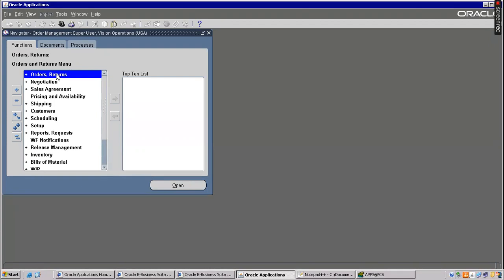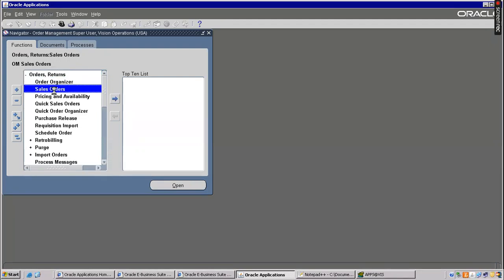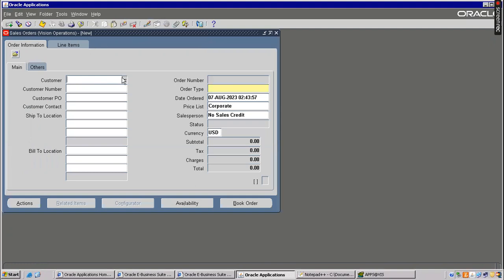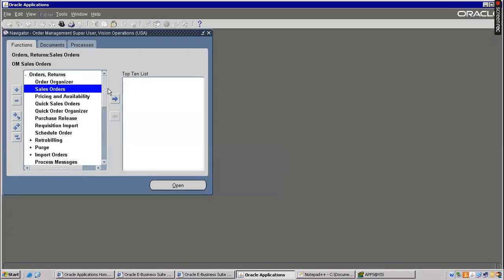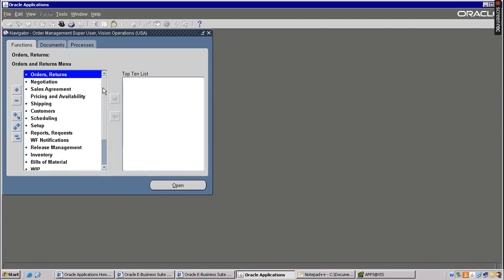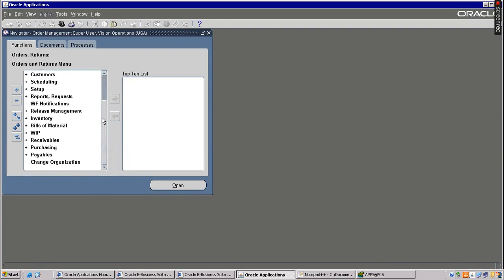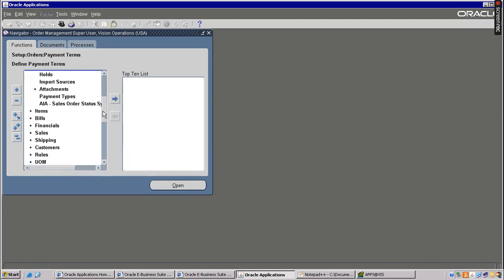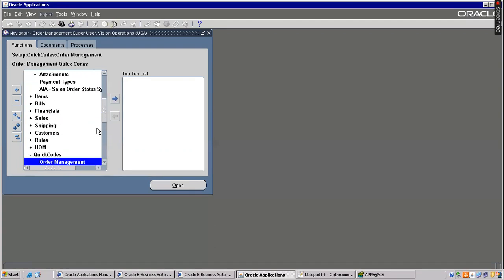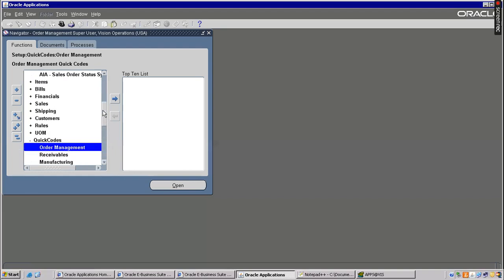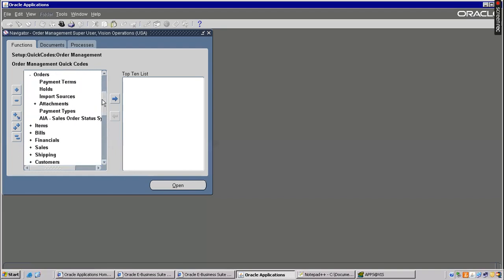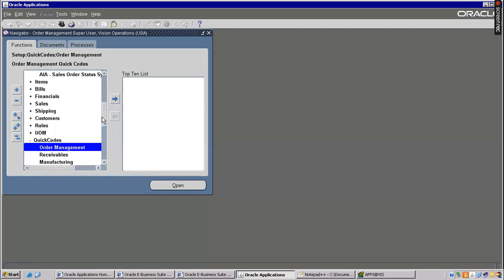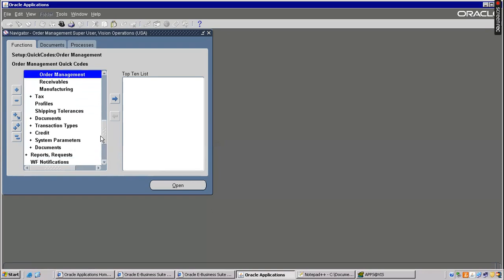So the navigation which I am talking about is Order Returns and Sales Orders. Correct? This is the way, but we were talking about defaulting rules. Defaulting rules means the moment we enter a customer, it has to populate everything. Correct? So setup, you can check here. You have to expand all this. Setup, check defaulting rule. These are all functional people part. We need not worry, but still we should know the navigations.